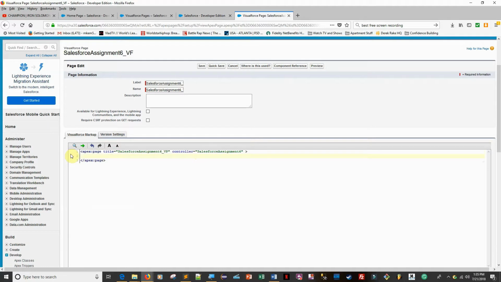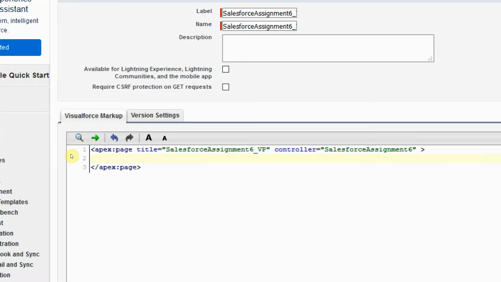So we'll just zoom this in for you guys. And the first thing that we need to do is this. We need to, first of all, add a form element.